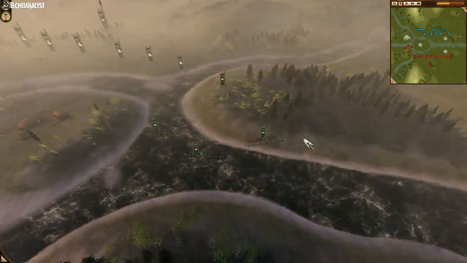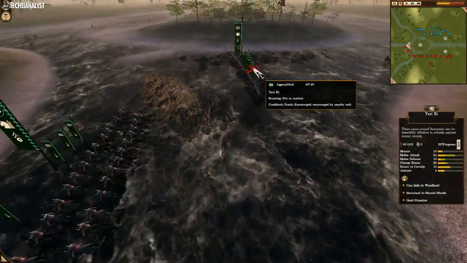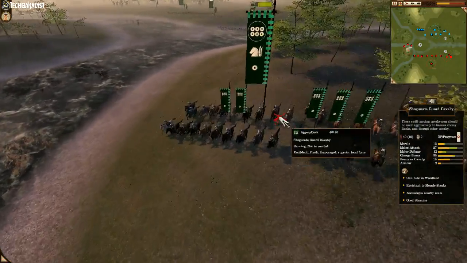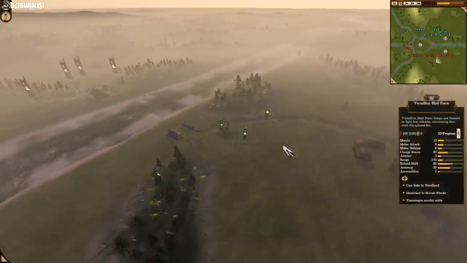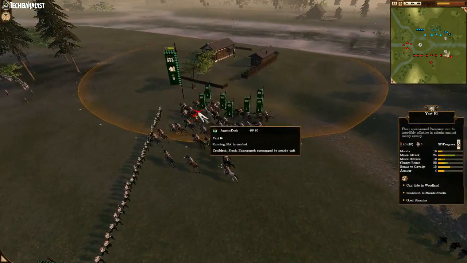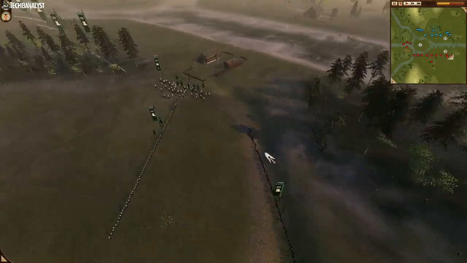Oh, I forgot to say Duck's army. He's got rank 7 Yari Key, rank 7 Yari Key, rank 7 Yari Key, Shogunate Guard Cav rank 5 on his left flank, and he's also got some cav over on his right. This Yari Key rank 7. Then he's got a massive line force.